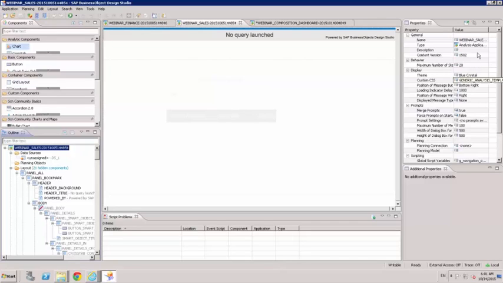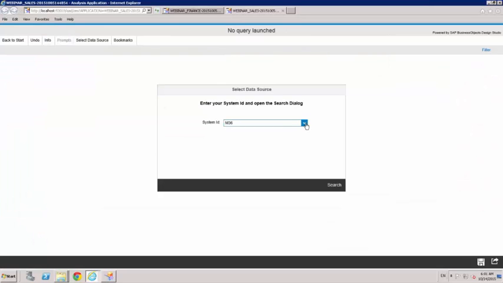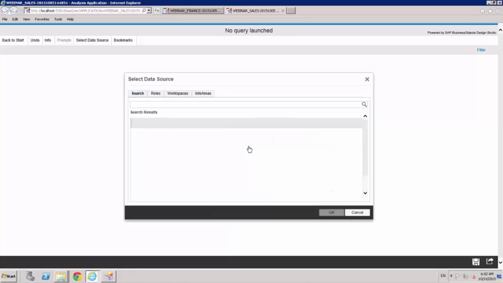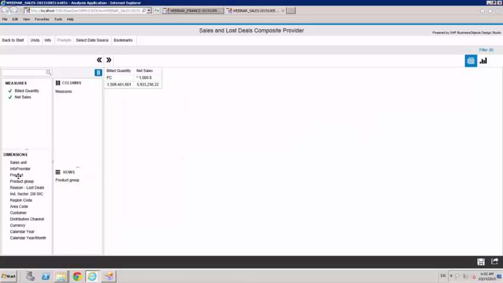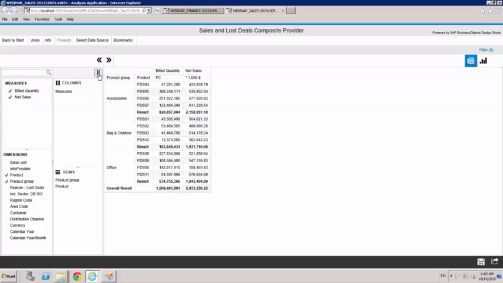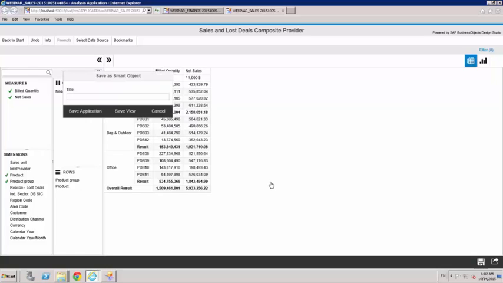Similarly, we will do the same thing for sales. I will simply fast forward this one. We will select a different query for sales users, and then we'll use product group and product under rows.